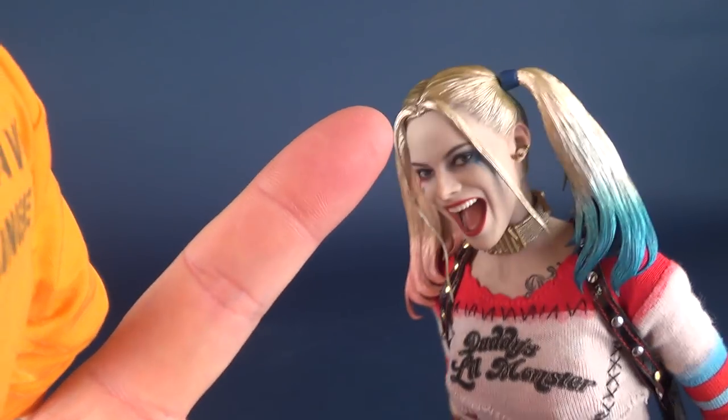But at times, I have to admit that I often look at this figure and I think to myself, I wish she had just a more neutral looking face sculpt. If anything, maybe just a smile, not necessarily an exaggerated mouth open like this. This Harley Quinn would have been a perfect substitute for that. And again, my initial plan was to take these pigtails off on the sides, take these off, and simply do a swap around. While these are easy enough to remove because they just have ball joints to them, I do feel like I would cause some serious damage to the figure's head sculpt if I tried to remove these.